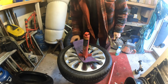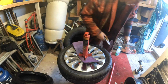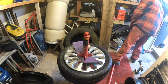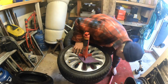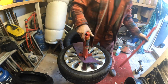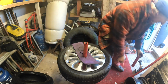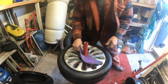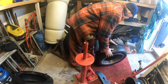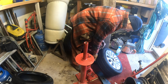So check your rotation. Your rotation's there. Car wheel's going that way. That's good. Right, all I've got to do now is put the valve back in and air that one up. I'll do the other one as well. I'll keep the camera rolling, so that's on, look. Beautiful. That's alright, isn't it? Nice.